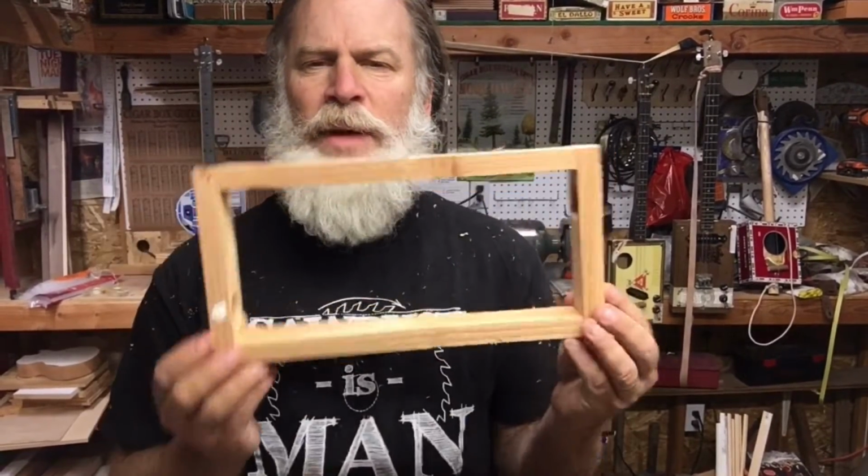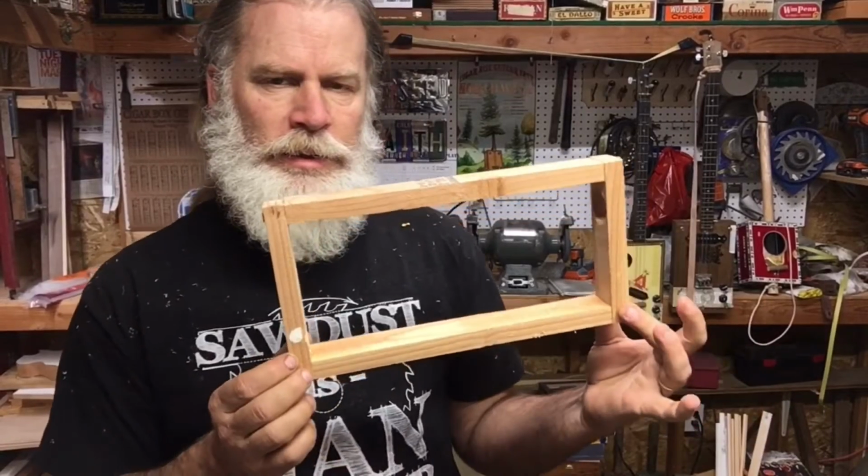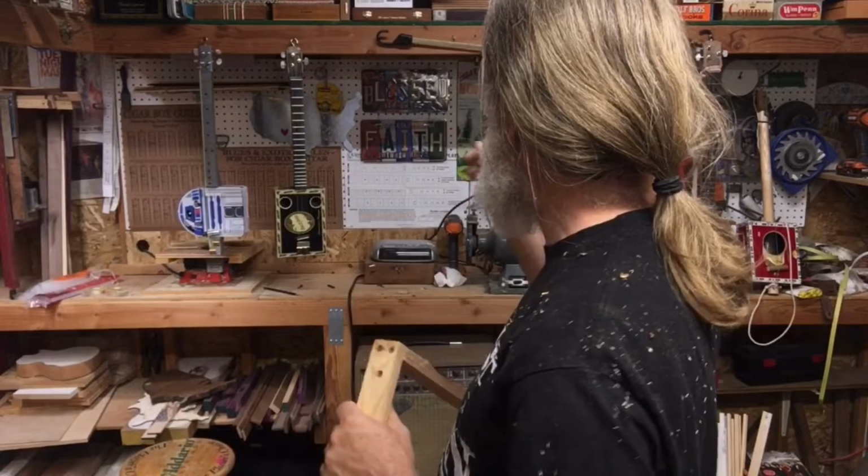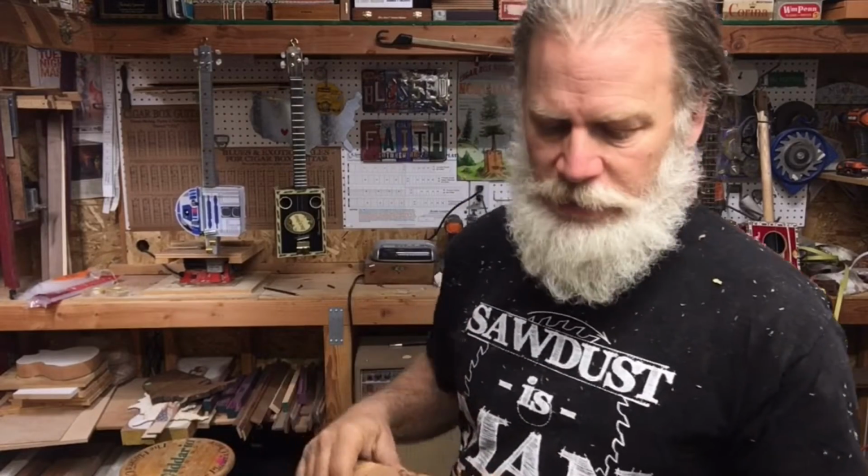And the other thing is I decided I was going to make another license plate resonator. Of course, you know I got all the fancy license plates back there. In fact, check this out.